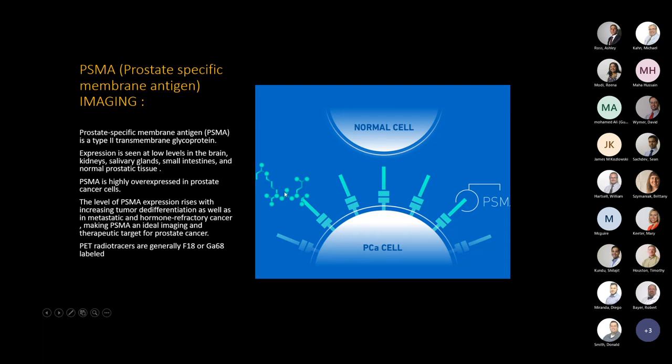So when you have a compound that goes and attaches to the antigens, then you will be able to show wherever this antigen is. One other thing, if you want to do therapy, you can target the same antigens for treatment too. So you can label the PSMA with gallium-68 or F-18. I just want to clarify this because gallium-68 was broadly used in research areas in the United States. It's already approved in Europe, but in the United States, people were using gallium-68 a lot, not because it is a better radiotracer, but because it is mostly a generator-produced radiotracer.